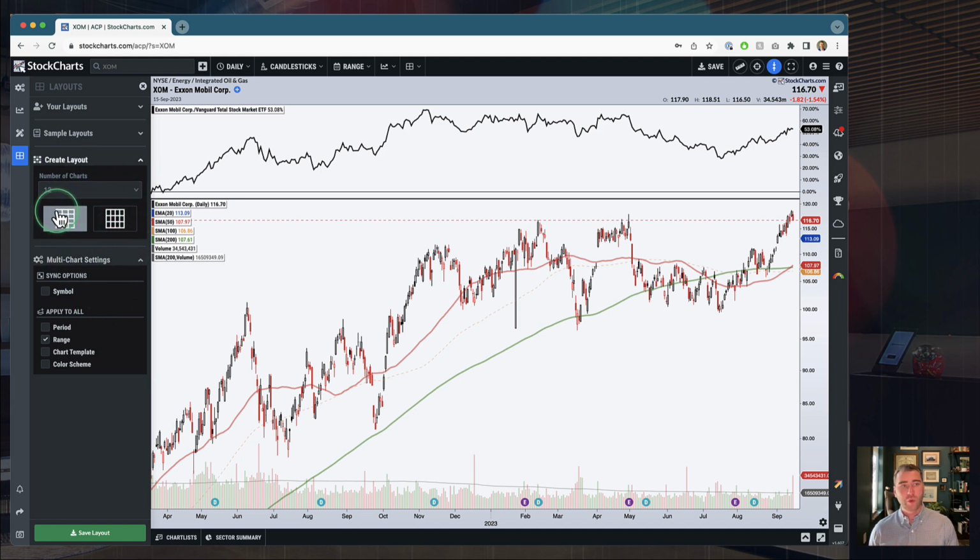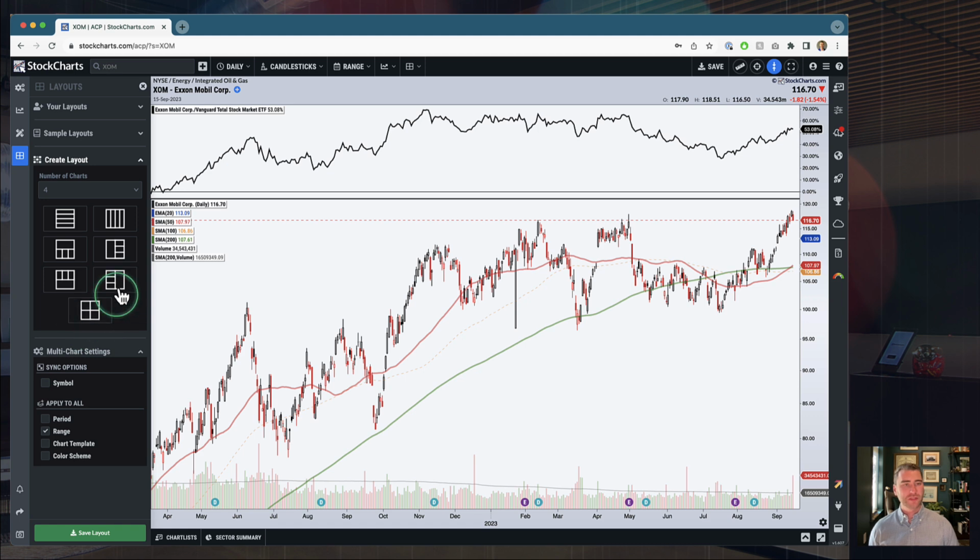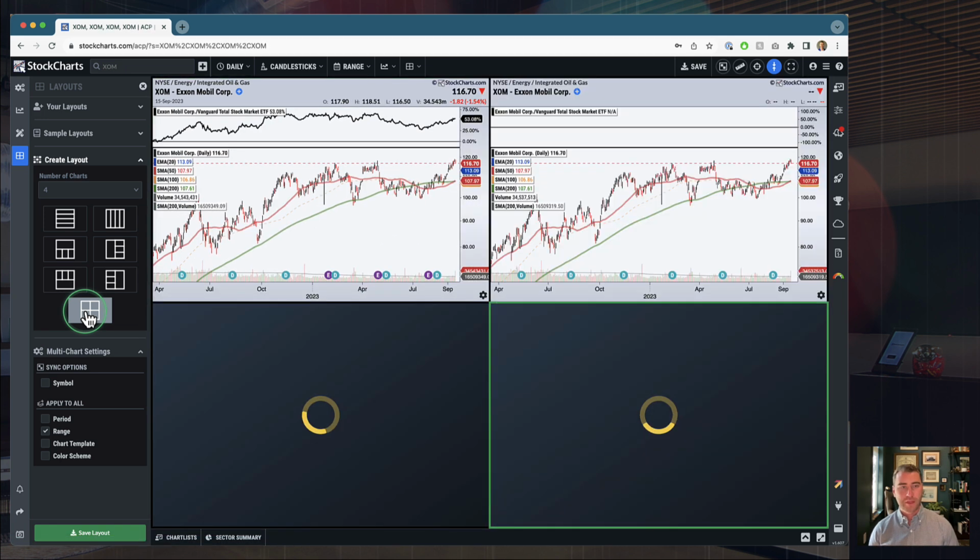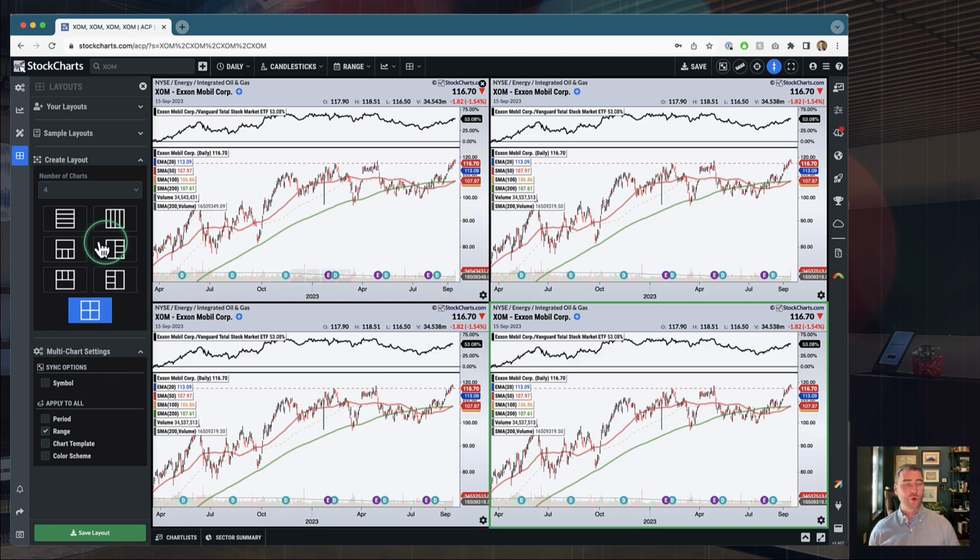Once you get to something like 12, you basically just have 2 choices. Do you want those organized horizontally or organized vertically, prioritized, if you will. So once you've selected the number of charts that you want to see on the screen, all you have to do is click the orientation that you want. So let's say we wanted 4 charts on the screen in this particular orientation. Once you've selected that, you'll see that that layout is going to load, and the one that you've selected is going to be highlighted in blue. It makes it very, very easy to see which layout you've selected.